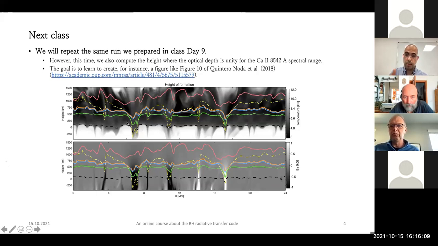Then I added the information where tau equals 1 for different lines. In this case, potassium D1, I think, in green, magnesium B2 and B1, I think B1 is blue and B2 is orange, and then calcium 8542.